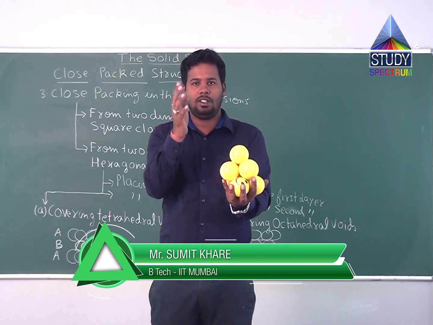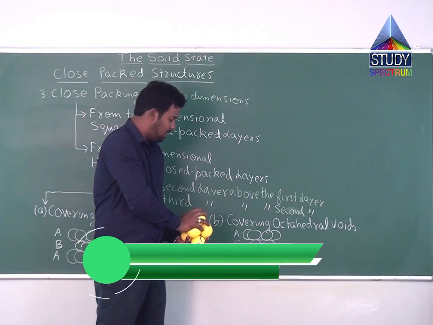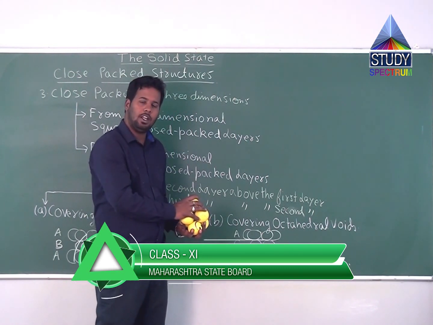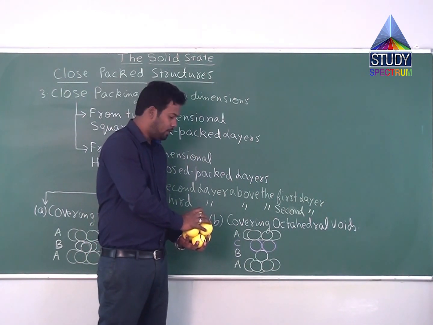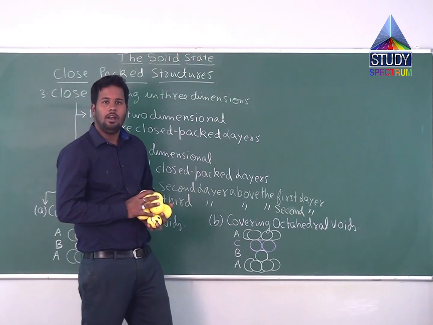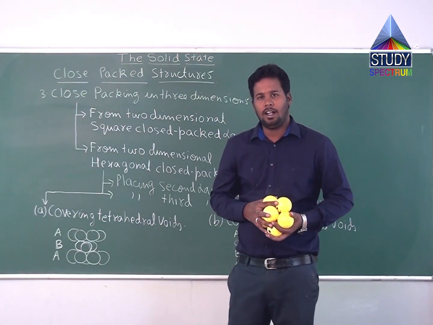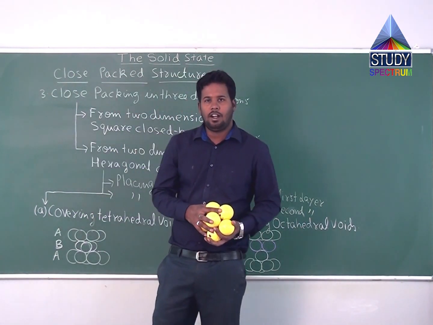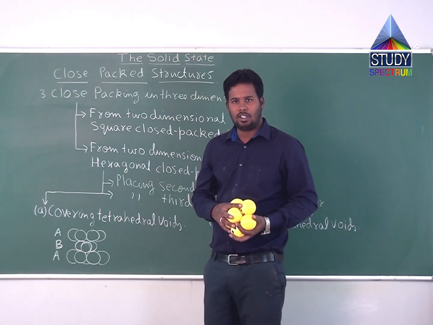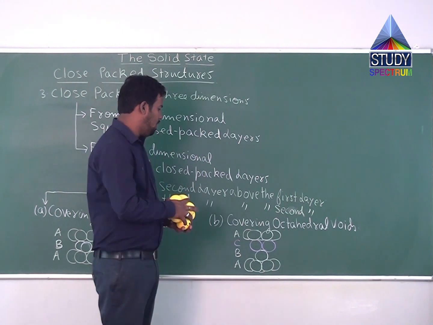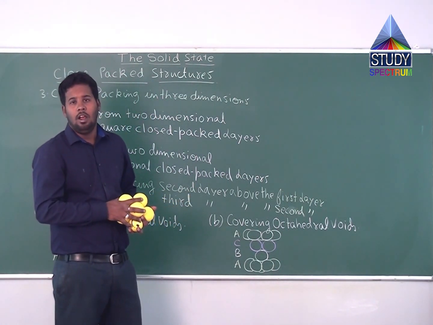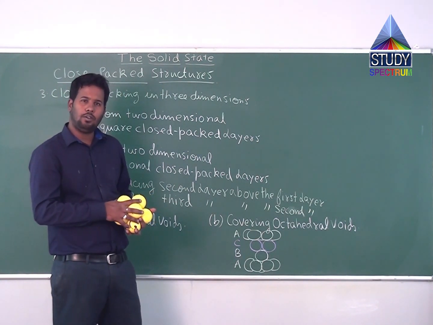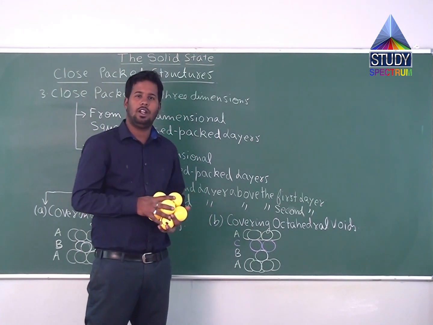That is why, if you see over here, I have written A in green, B in white, and C in purple, and again the fourth layer will be A type. Why? Because the centers of spheres in the fourth layer will be now exactly above the centers of spheres in the first layer. So this is the way where we can place the third layer in two different ways: by covering the tetrahedral void, the first case, and by covering the octahedral void, the second case. Correct? Do remember, in the case of tetrahedral void, the third layer is exactly the same as the first layer. That is why it is AB type. Whereas in the case of covering octahedral voids by placing the third layer above the second layer, in that case we have ABC type. Why? Because the centers of spheres of the fourth layer will be exactly above the centers of spheres in the first layer. So this is ABC type.